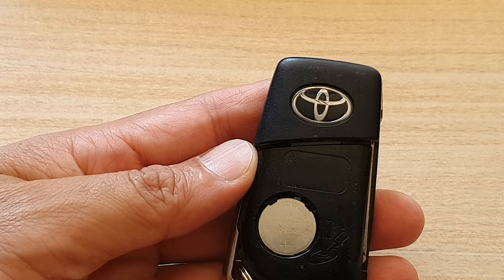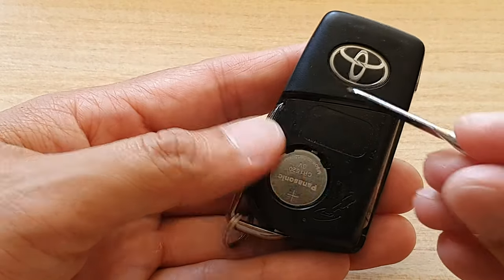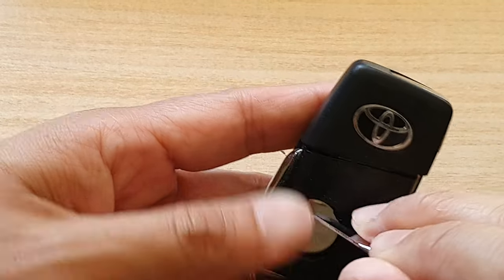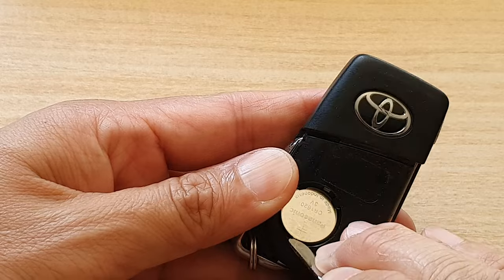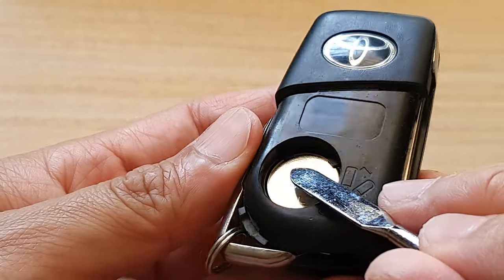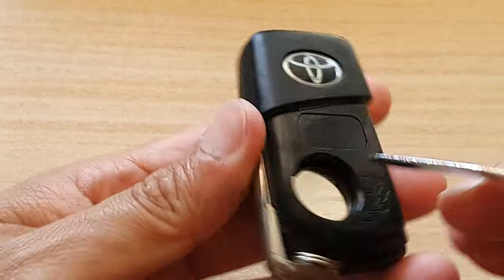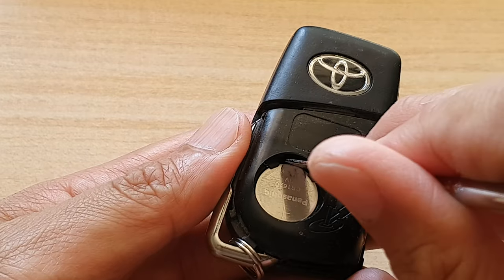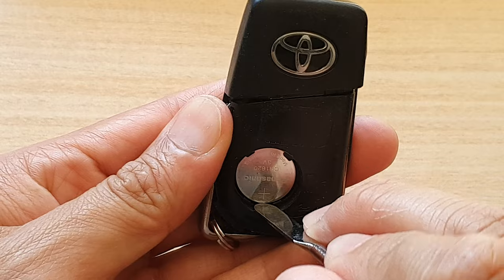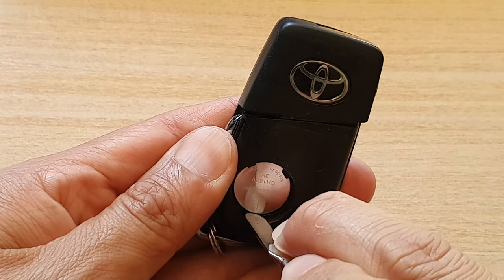Once it is open, there is a battery in here and you can just push it in to get it out. Like that. Okay, so there are two clips at the top here. And you want to, in between the clips, on the opposite side, push it out like this. And then there's a small spring. It should allow the battery to pop out.